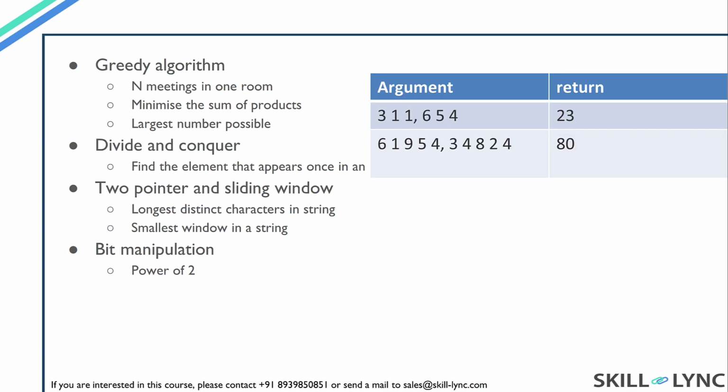Next, we have two arrays A and B. The objective is to find the minimum sum of products of the elements of the two arrays. That is, you multiply each element of the array and take the sum of the products. You can also shuffle the elements of the array to find the minimum value. Here, after shuffling, the minimum value is found to be 23.